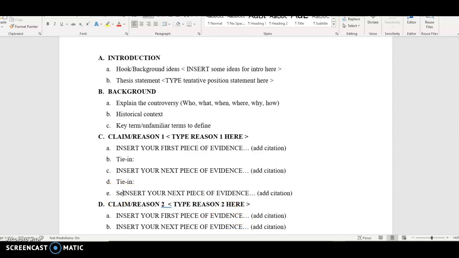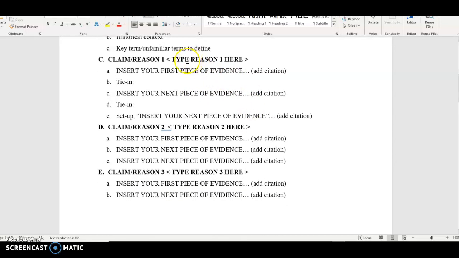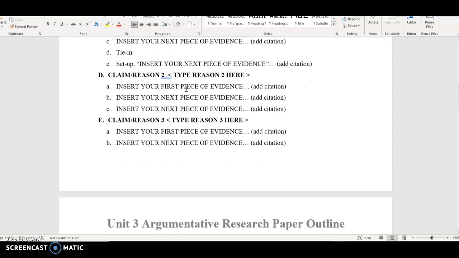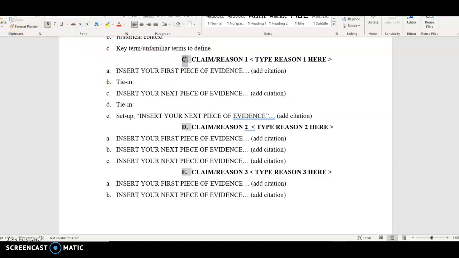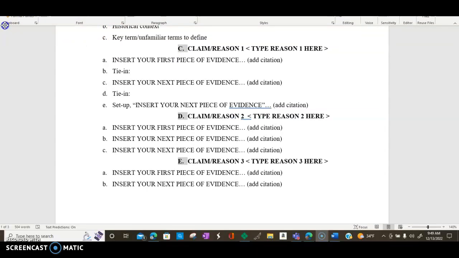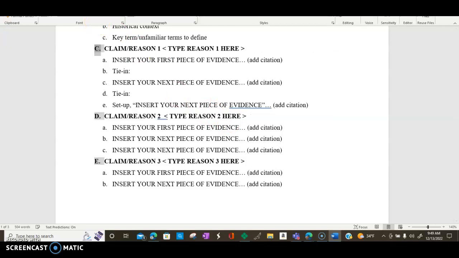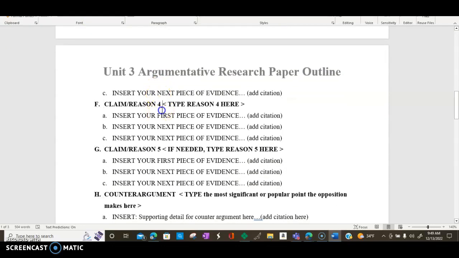Also keep in mind, when you are using a direct quote, I have to include the setup before I put my direct quote. So you are going to need multiple claims in your paragraph or in your essay in order to support your thesis. So there's claim 1, claim 2, claim 3, and claim 4. At a minimum, in order to meet page count, you're going to need at least 4 claim paragraphs. However, many of you are also going to maybe need a 5th claim paragraph.